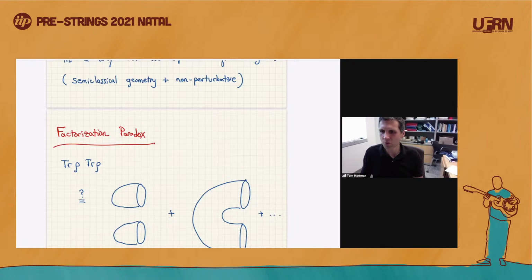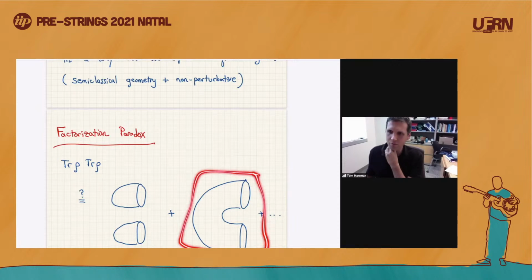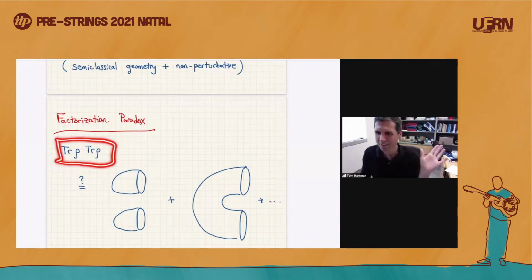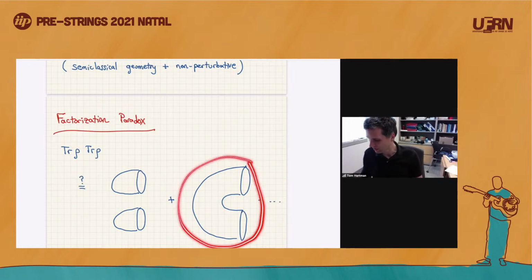And there are even some situations, not the simplest one like what I've drawn here, but other situations with non-trivial matter content, where there are saddle points that look like this. And if you find saddle points like this, that's very perplexing because you try to calculate something where the answer is obviously supposed to be just the first term. There can't be any connected contributions, just a number times a number, and it has to factorize into a number squared. So if you find terms like this, it's very confusing.